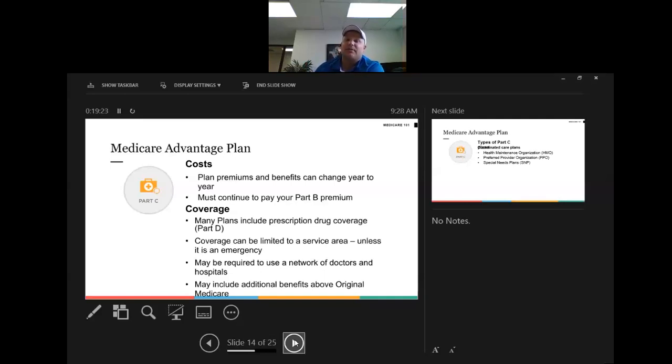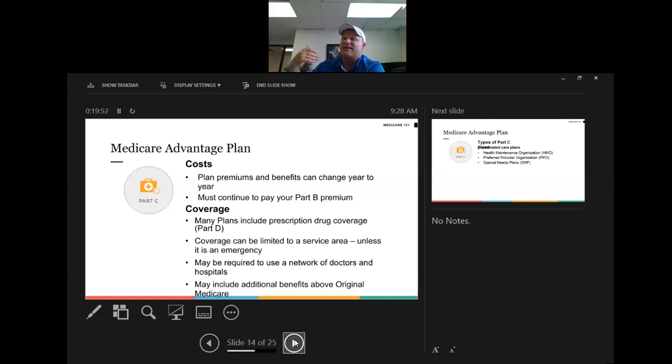So the coverage on these plans, they're typically always going to have your prescription drug insurance included in it. So for zero to low premium, you can have your inpatient, outpatient, and prescription drugs covered. But typically what you're going to see are co-pays on services. Okay, so you're going to have a $25 copay to see a specialist, or $160 copay days 1 through 5 if you end up in an inpatient hospitalization setting.